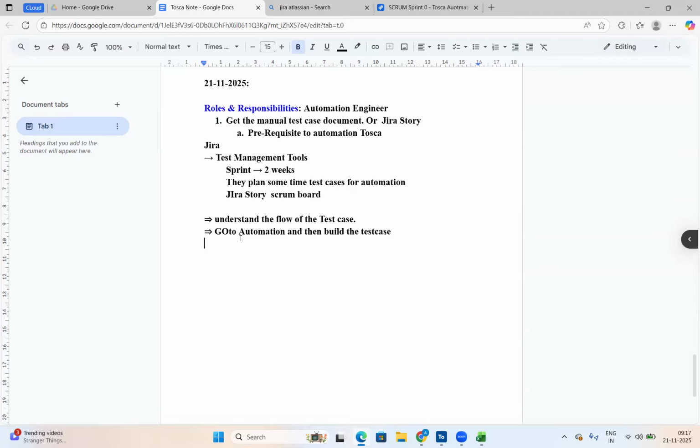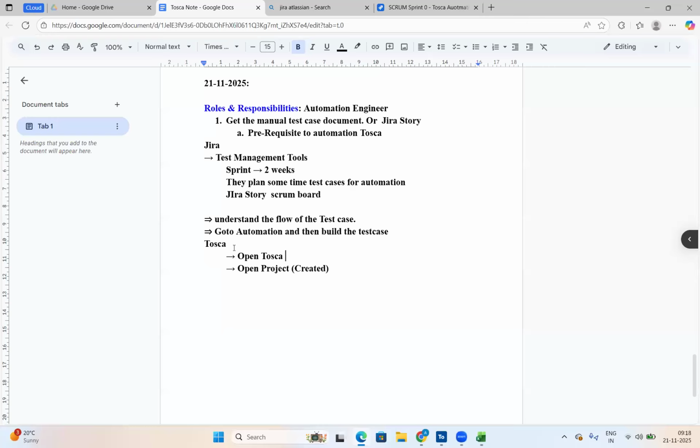So now here, which automation tool are we using right now? Tosca. If you go to Tosca, the first point is open project. To open the project, it must have been created, right? It's created. So if the project is created, directly open the Tosca project. If the project is not created, then create the project. So open project is nothing but, before opening the project, first we have to create the project.